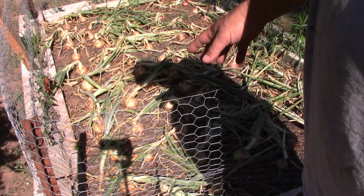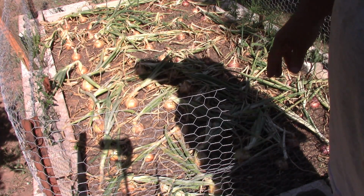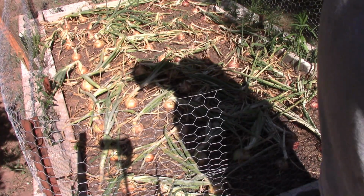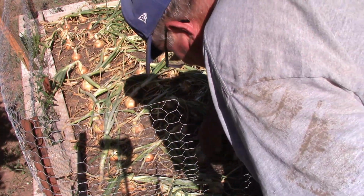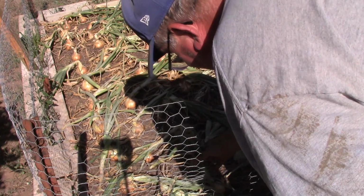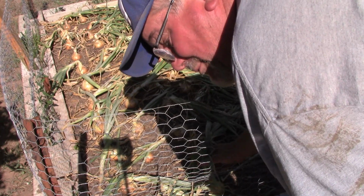Well, the last video you saw was mostly the onions standing up, and there's a few over here knocked down. And a couple days later, more of the big onions down that side started falling over. So I started the process even faster. When the onions are all turning brown and falling over, you want to end the onion growth, and I like to harvest them all at once.